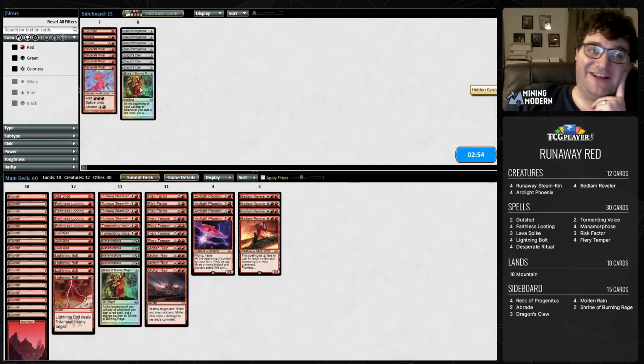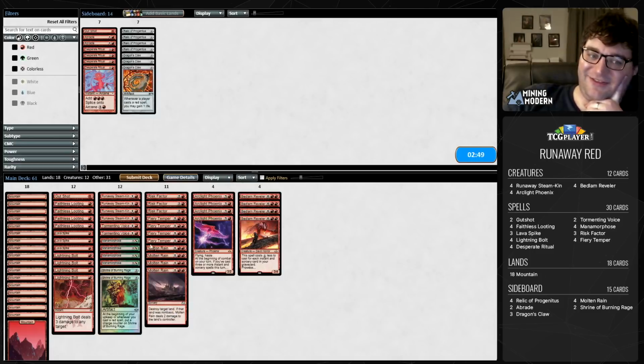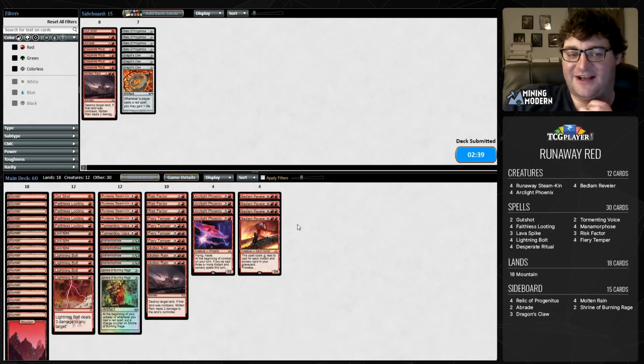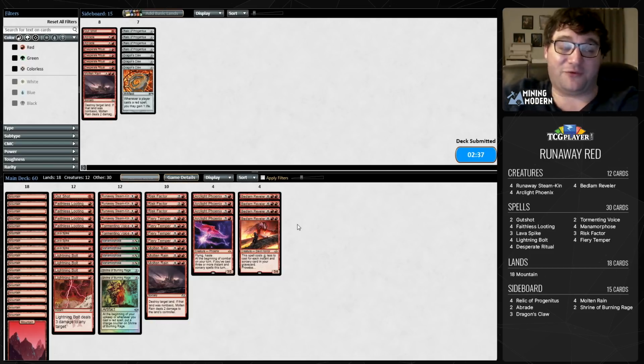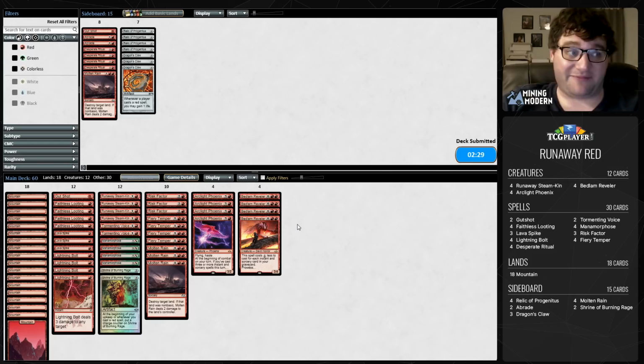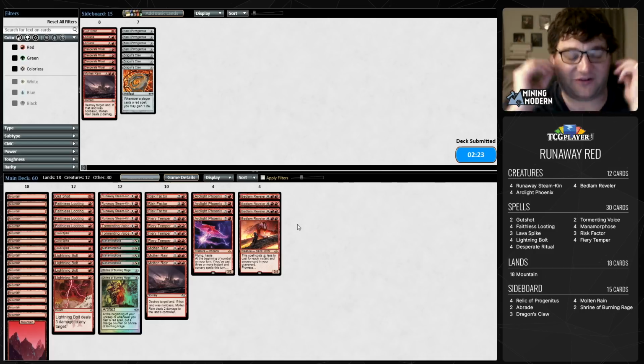Now they're definitely going to have answers to Shrine of Burning Rage. That said, I still think I want it. I still like gut shots, especially on the play, or on the draw, rather. I like Molten Rain less on the draw. It gives us a shot. If they answer the Shrine of Burning Rage with Trophy, I guess we get a little bit of value off of that. But if they answer it with something else, then I suppose that's fine too. They spent an Abrupt Decay or whatever on it and let us try to set up for some of our value out of our graveyard.